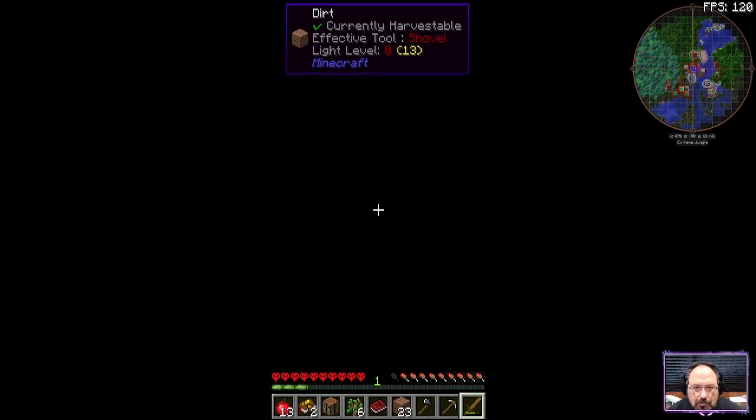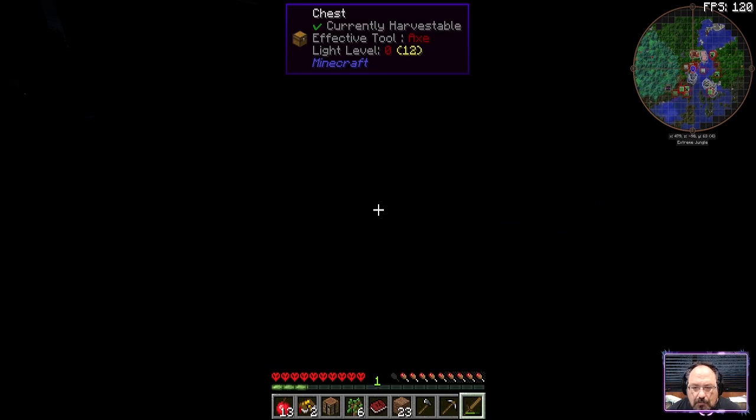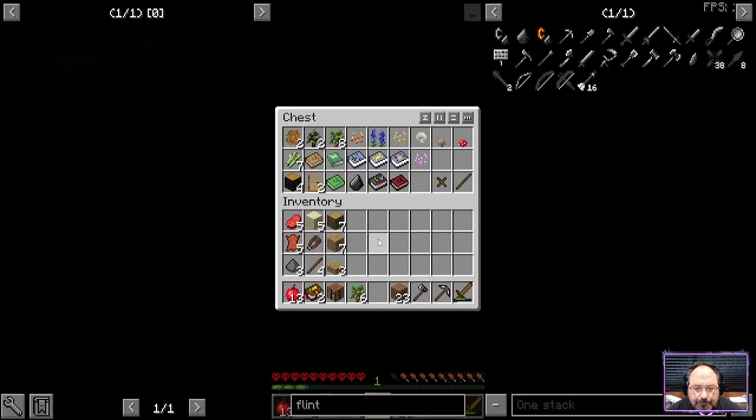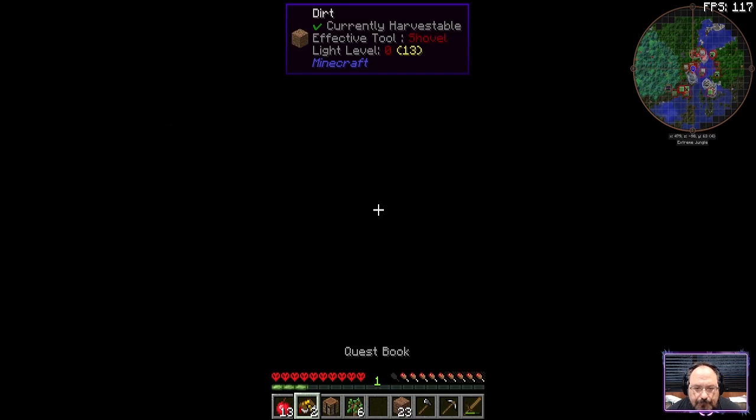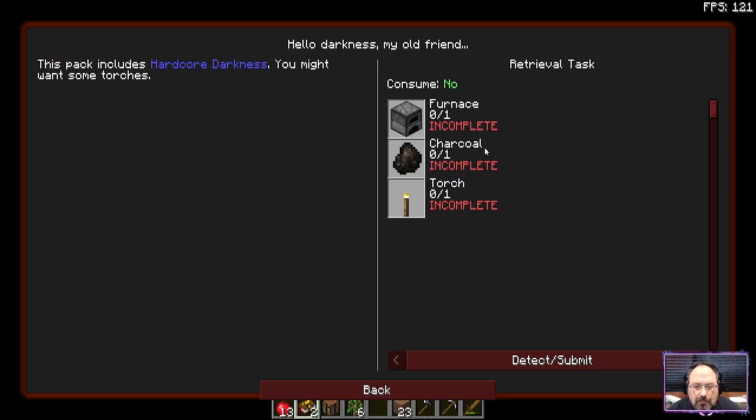There's the door. Okay, that's done. Torches! Okay, yeah, we haven't made a furnace yet because I haven't been able to do mining. And then charcoal and then torch. Okay, yeah, we know that.